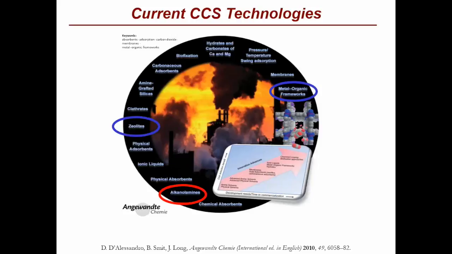The use of solid absorbents such as zeolites, activated carbons, and metal organic frameworks are also popular CCS technologies. These solid absorbents have a high capacity for carbon capture and low energy cost for regeneration. However, they lose efficiency when exposed to water vapor, especially in the presence of combustion gases. There is still the issue of selective carbon capture in the presence of water vapor.